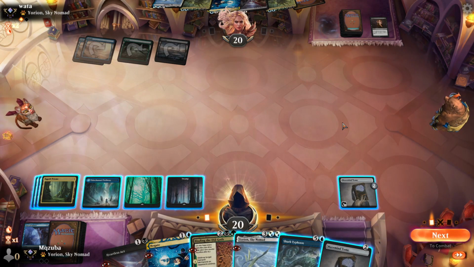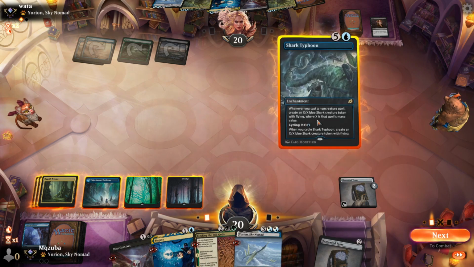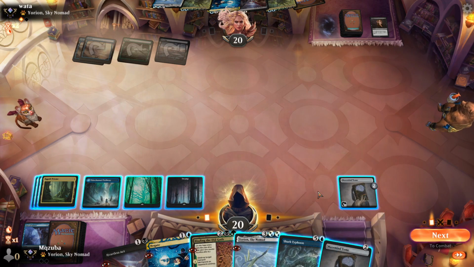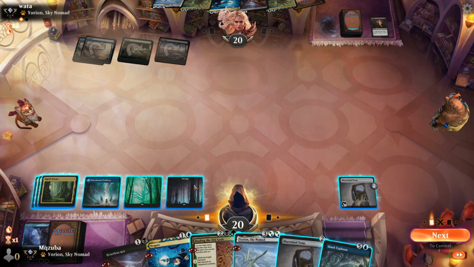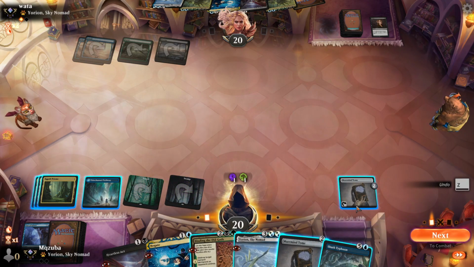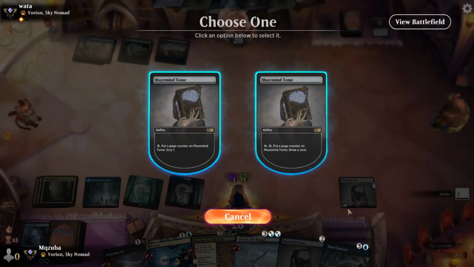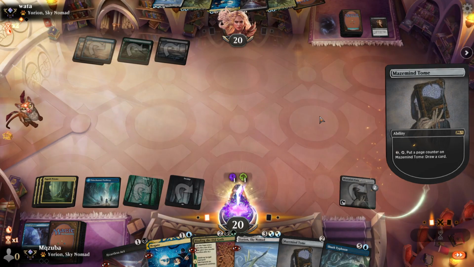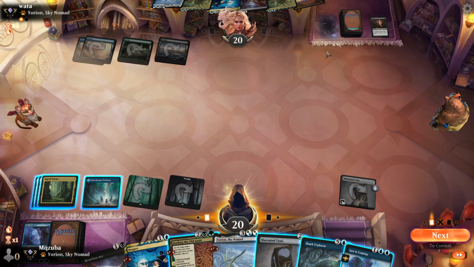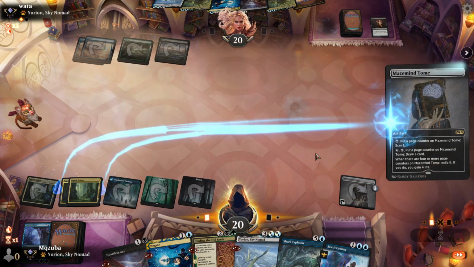Second tome. Oh man, guys. I really do want to slam this, but that's how I lost last game, and we're not trying to lose the exact same way. I can draw for a land. I don't hate that. I really do want to keep hitting lands. We don't actually hit it, which is unfortunate, but I think we just play out other tome and chill.